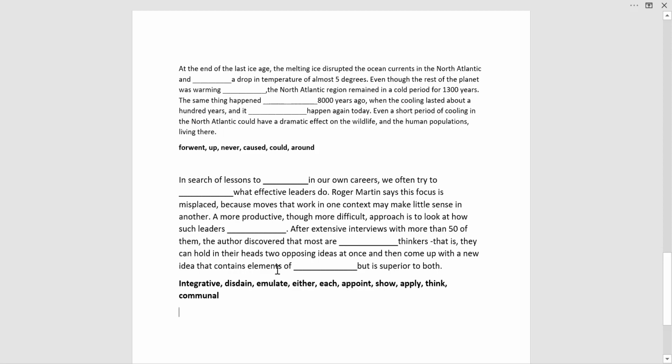You read this sentence and try to understand whether the word adds up to the meaning of the sentence. "Either" word, no. That contains elements of either but is superior to both. "Either" is used when we are giving options, but here, what sense is it imparting? Elements of both. So I would go after "both." This is how, when you are picking a word, try to translate it in the sense of the meaning, and then see if it's right, or try it with some other word.